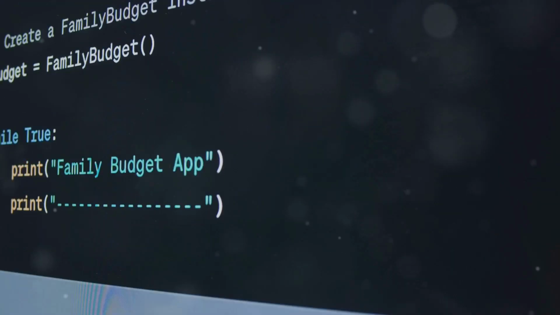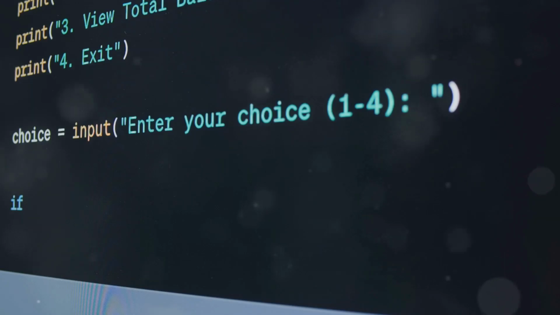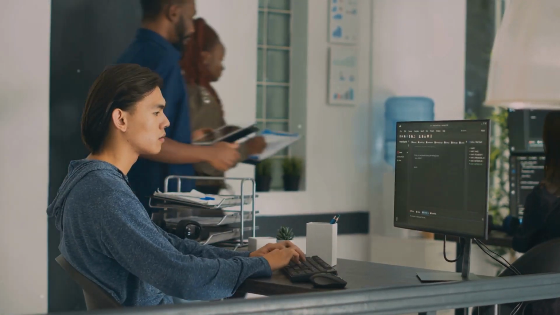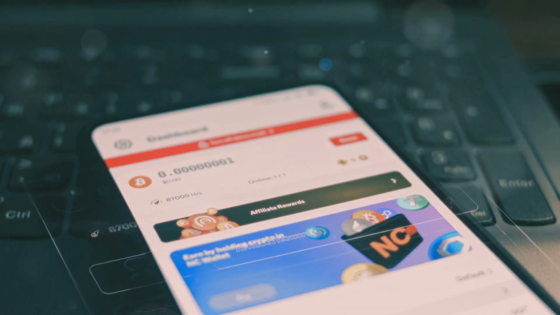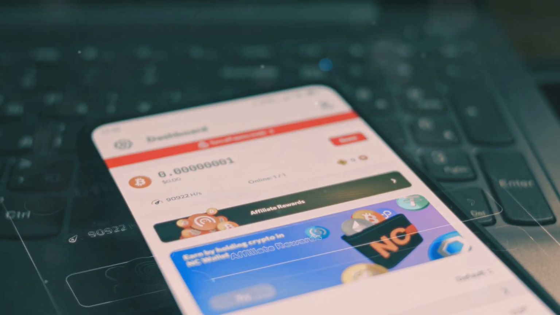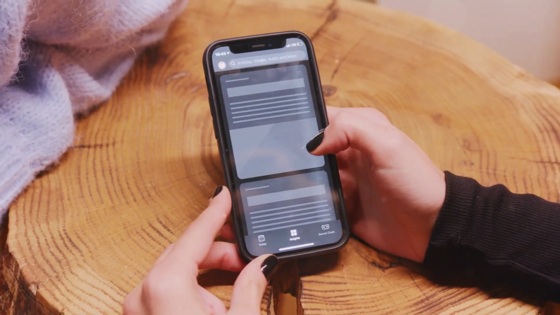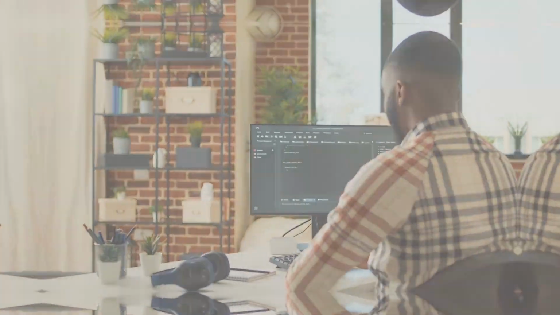To store data in your app, you can use shared preferences for simple key-value pairs. For more complex data, consider using a SQLite database. If you want to store data in the cloud and sync it across devices, Firebase is a powerful option. By handling user input and managing data, you can create apps that are dynamic and engaging.